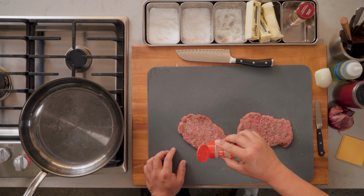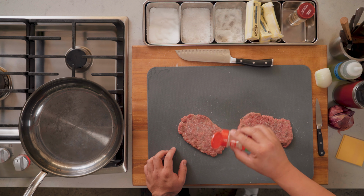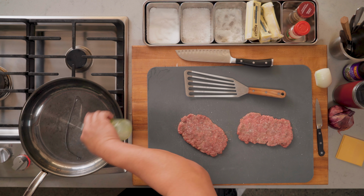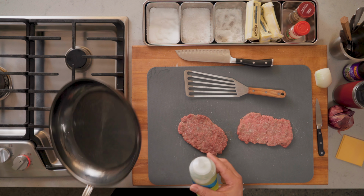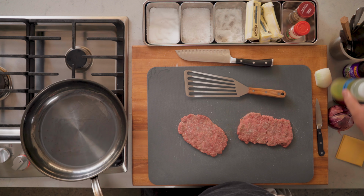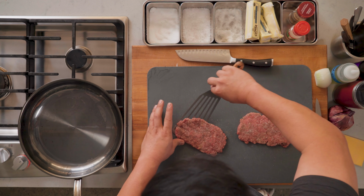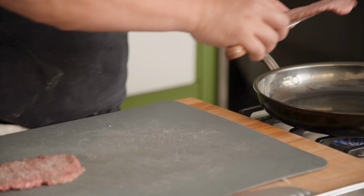I grew up with my parents when they made burgers on the rare occasions they did. When my parents made burgers as a kid, they took like a bag of Lipton French onion soup dip mix, dried mix, and mixed that into beef, and that was the patty. So to me, a burger has always been about onion flavor in some shape or form. That's why I love McDonald's cheeseburgers. They've got those little desiccated onions on them, and why the only seasoning I put into these is onion powder.